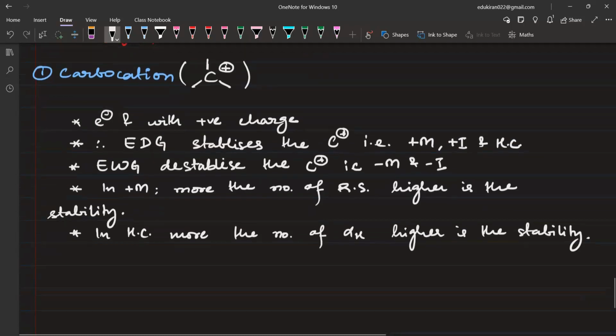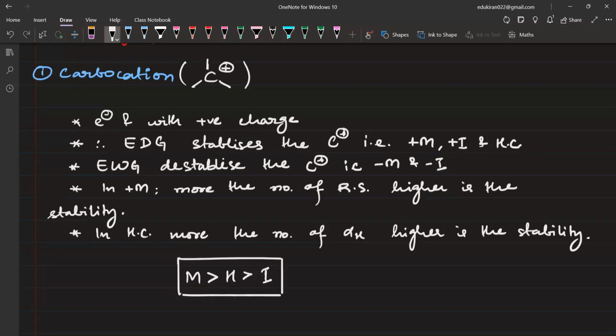Now, also remember, please, let us suppose groups in which you are having plus M effect. In some, you're having hyperconjugation, and some you're having plus I. So please remember that mesomeric effect has the highest, and then hyperconjugation, and then inductive effect. है ना? इसको please ध्यान रखिएगा हमेशा that mesomeric effect is the greatest, it has the largest influence on the carbocation or any other reactive intermediate. Write this down, raise your hand once you're done.